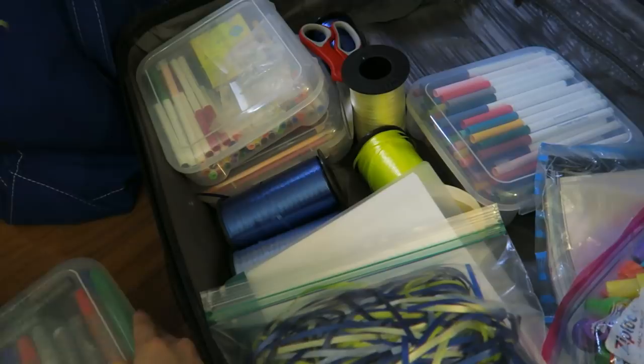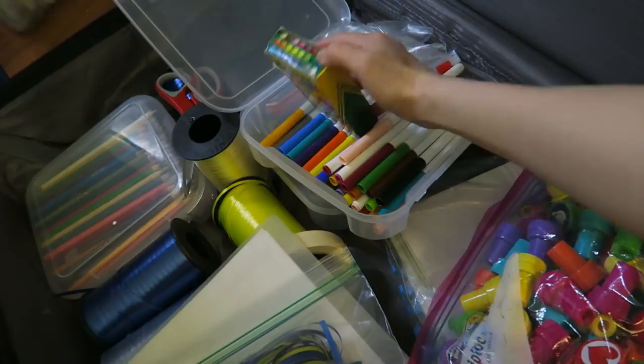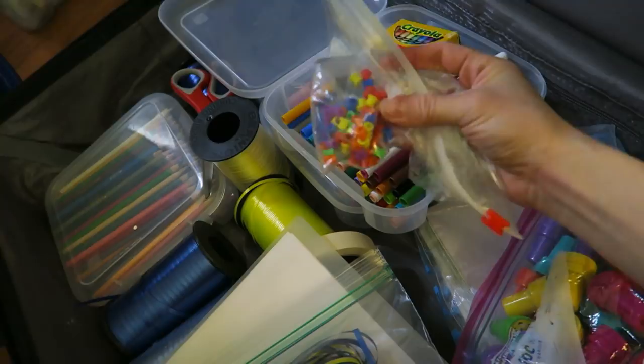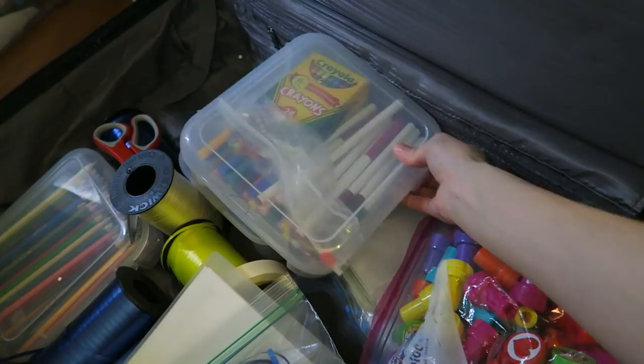Here and here. I also have a box of crayons. Honestly, I do not like using crayons because they break and they have that smell. I don't really like the smell of crayons. But I have them here just because I kind of want the kids to use them up, to be honest. These are just parts for the pinwheel. Because they're small parts, I don't want kids to choke on them and I don't want to lose them. So I keep them in a baggie and I put it in my pocket during the workshop so that we don't have any problems with missing parts.